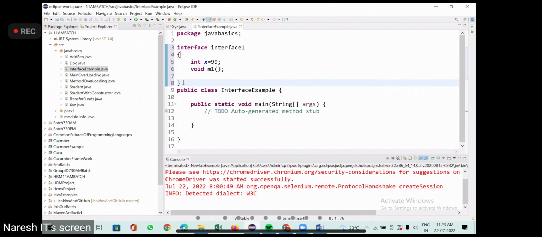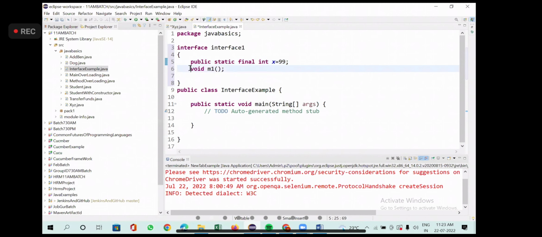Now, what is the compiler going to add for a variable? Public, static, final. By default, the compiler is going to add the keywords public, static, and final. And for a method? Public, abstract.